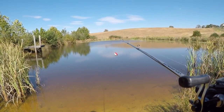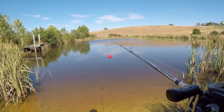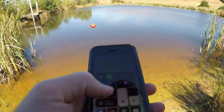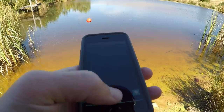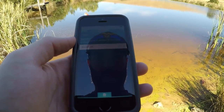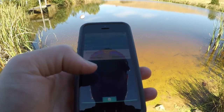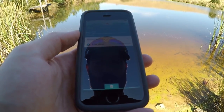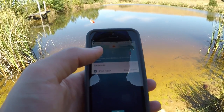This is the first time that this bobber has been in the water so I'm going to toss it out here kind of short for the first time, because I'm just a little worried — I don't want to lose it. I forgot one important step: you got to turn the Bluetooth on. Go back to your app here. Bluetooth sync — there we go. Pick 'Fishhawk,' it's what I named the bobber. Connecting... it says it's connected, so we're going to go back.